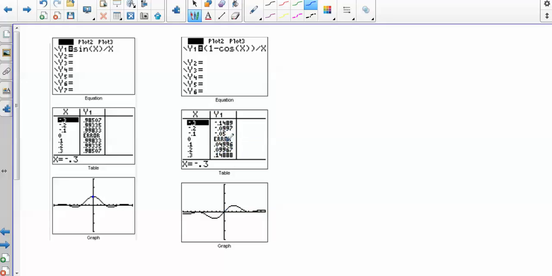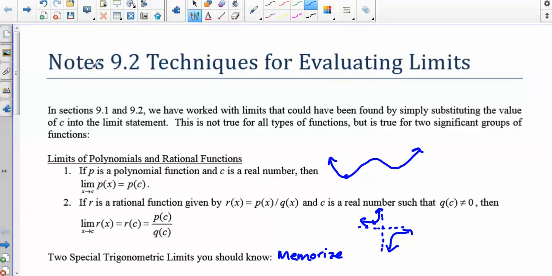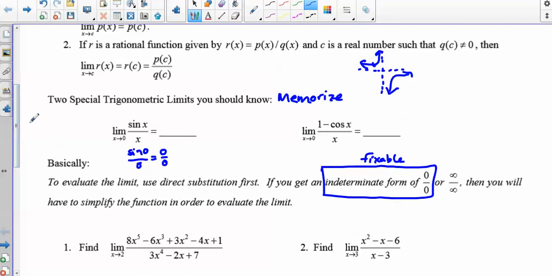Notice the error tells us that if you actually just plug 0 in, that value will not be defined, but that's okay for limits. For limits, we're just trying to figure out what y value you are getting really, really close to. So the limit as x approaches 0 for sine x over x is going to be 1, and the limit as x approaches 0 for 1 minus cosine x over x is going to be 0. So let's go back to our notes and fill those in. The limit as x approaches 0 of sine x over x is 1, and this one is 0. So please make sure you memorize those two, and later on in our notes we're going to be using those values.